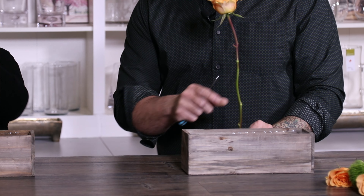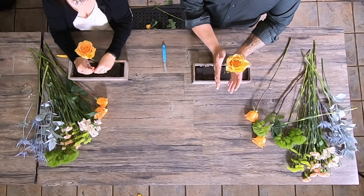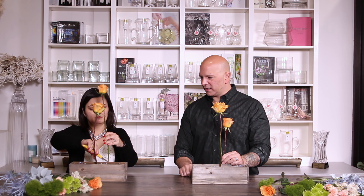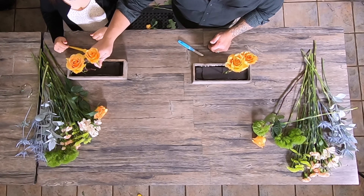It's a beautiful apricot rose. When you're at home, hold it up so you get an idea of how much you want to cut off — you want it to be about there. Not too much. That's a perfect size right there. If you do cut it too much, you could always use it for a shorter one. Put it into the center and make sure it's going vertical. My rose is perfectly vertical where Susie's rose has a little bit of an angle coming out — that's what we call the face of the flower. So take another one, go a little bit shorter, and put it next to that one, going up. Make sure it goes vertically up.